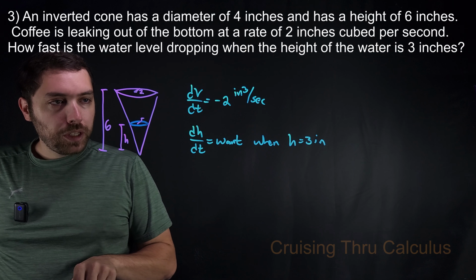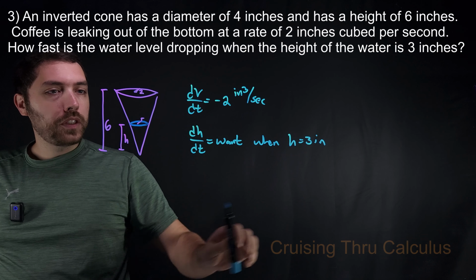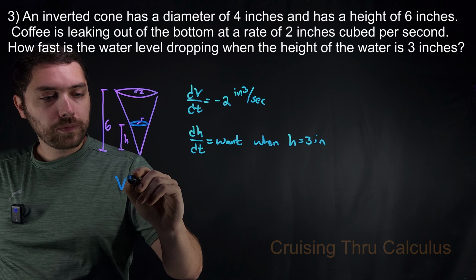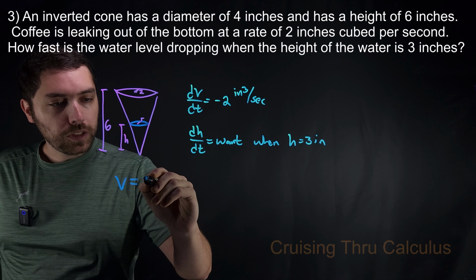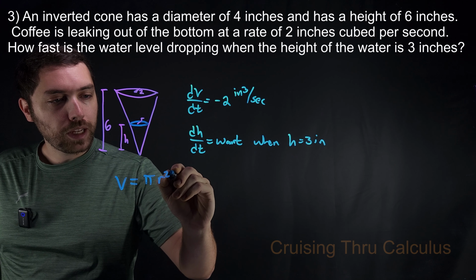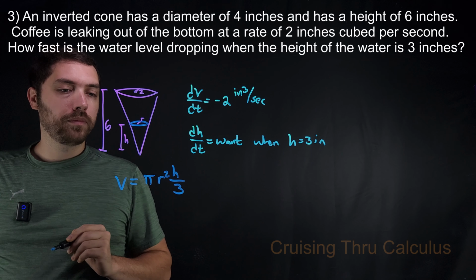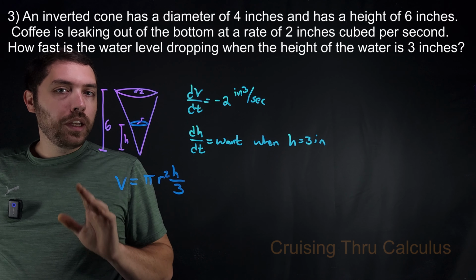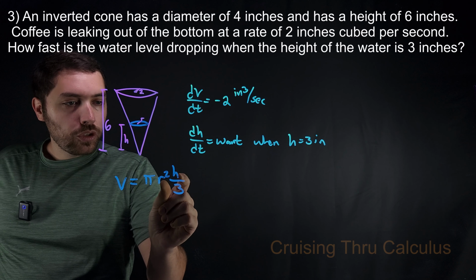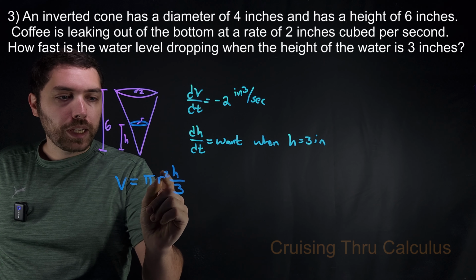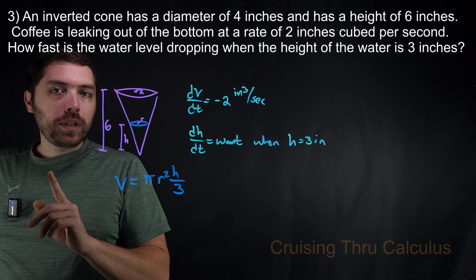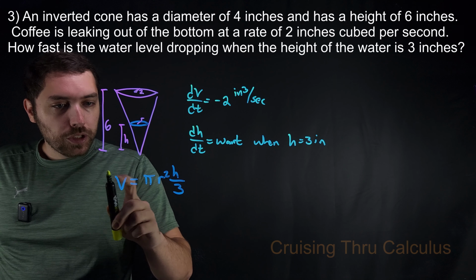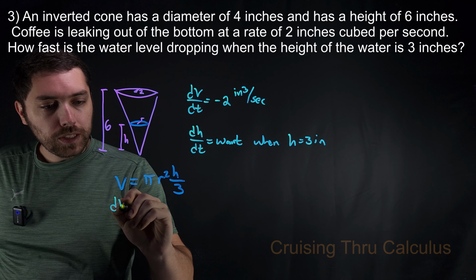Let's go ahead and see if we can come up with an equation that uses all of this information here. And indeed there is. It's the volume of a cone. So the volume of a cone is pi r squared h over 3. Now that we have this, we're going to find the derivative of this. We have to be careful with this one because there are two variables over here that are being multiplied, r squared and h. That means we're going to be using the product rule. Okay, but let's start with this. The derivative of V is just dV/dt.